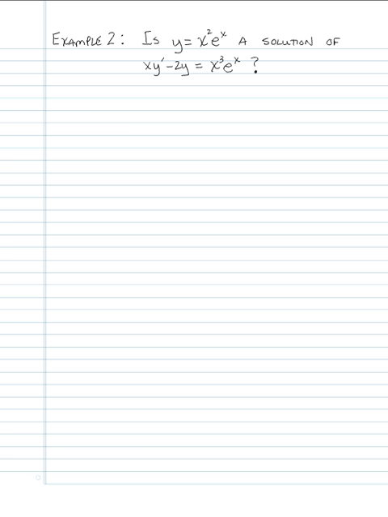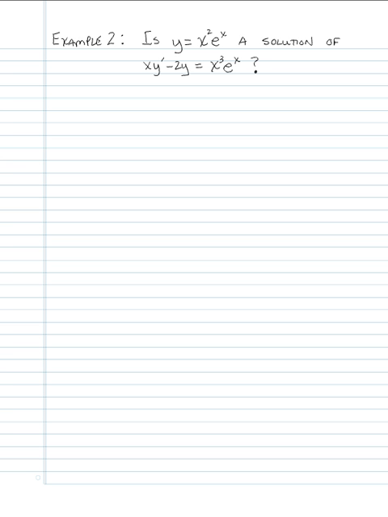Well, as you can see, I've written down our second example, and once again we are going to determine if a particular function is a solution to a differential equation. So as you see here, the question is: is the function y equals x squared e to the x a solution to the differential equation x times y prime minus 2y equals x cubed e to the x?